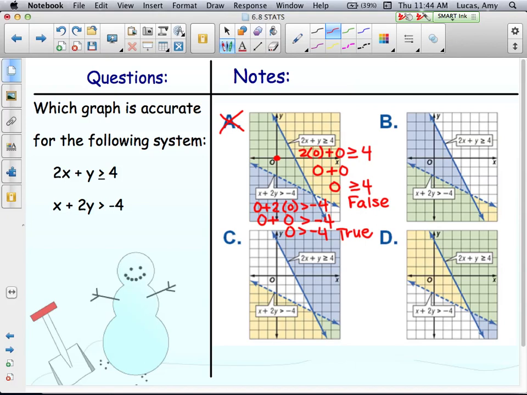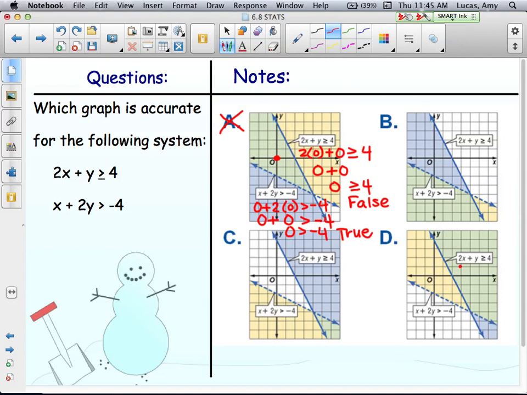Let's say I'm going to check, so that first one came out true. So that first one, I know the dashed line is supposed to be shaded above now. So it does not appear to be shaded above on B or C. So I'm going to check out 0, 0 on, not on D. That wouldn't make sense. That's not in my green region. So I'm going to pick a new point.